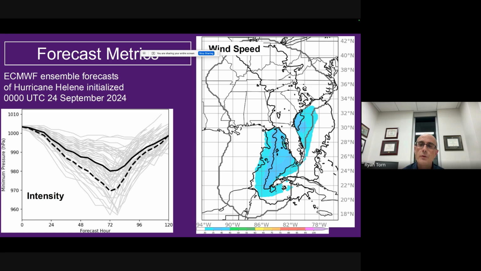The 2D wind speed metric, we do the maximum wind speed and we do an EOF decomposition over an adaptive domain. And so this is what's shown on the right here. So the shading is the ensemble mean maximum wind speed through the forecast. And the contour is the EOF decomposition that's done on that. So positive values of the metric are just the stronger winds to the right of the mean position of the storm, and especially right along the Florida coast.